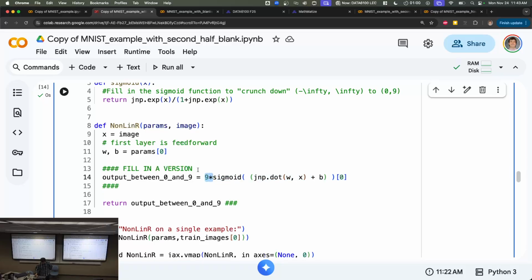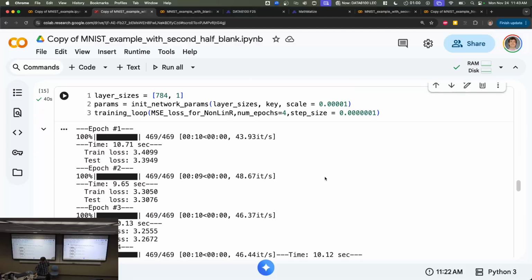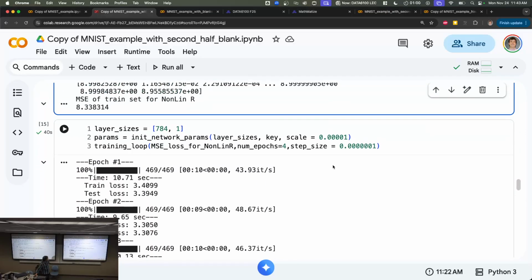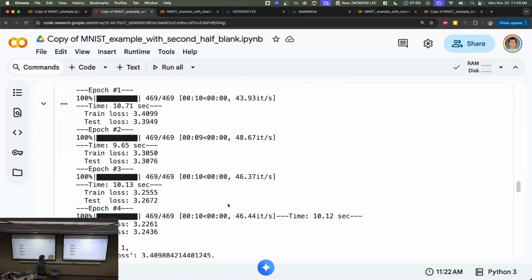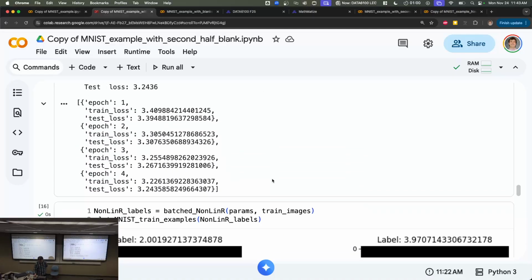And that was our output between 0 and 9. And this worked a lot better. So we did this. And the mean squared error, I think when I did it before, I didn't have the step size quite right, or the scale. But if you do it with the correct step size and scale, and it's working, you get an error of like 3. So the mean squared error is like 3 with this approach. A mean squared error of 3 means you're off by like 1 or 2, typically, right? The square root of 3 is somewhere between 1 and 2.